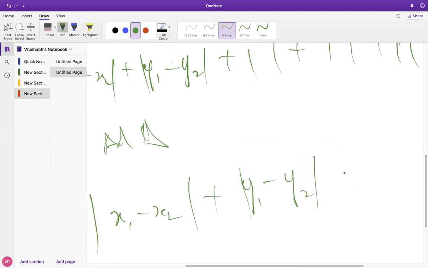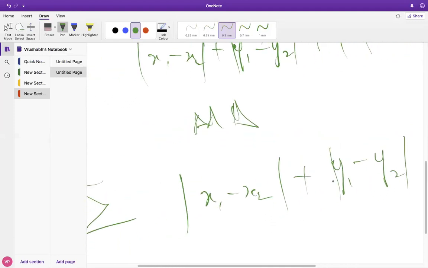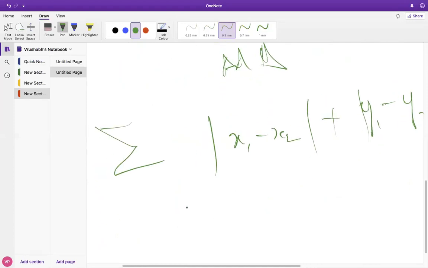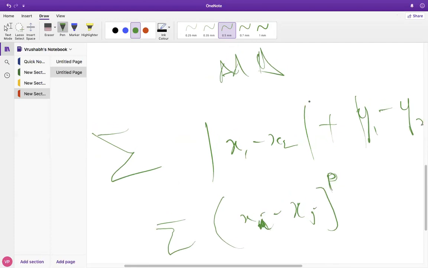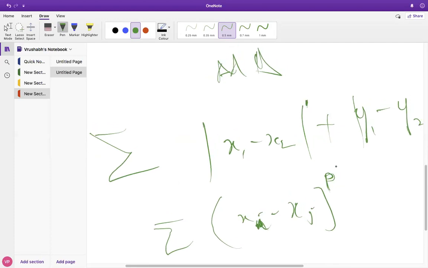If it is a lot, you can simplify this as Xi minus Xj, raised to the power P, because we don't actually know the exponent that we're going to use. If it is just like this, it's obviously exponent 1, so we represent the unknown exponent with P.